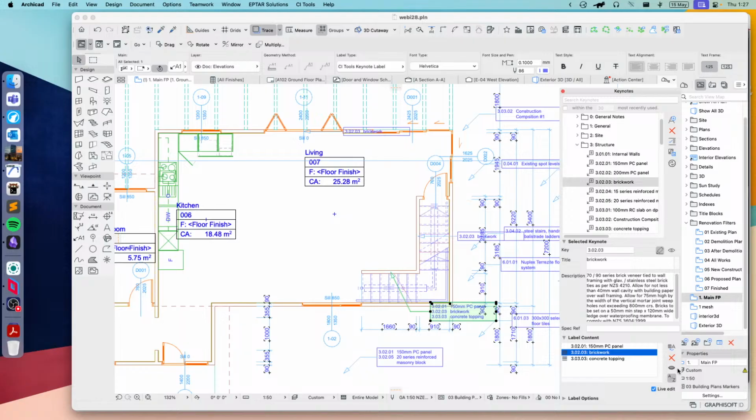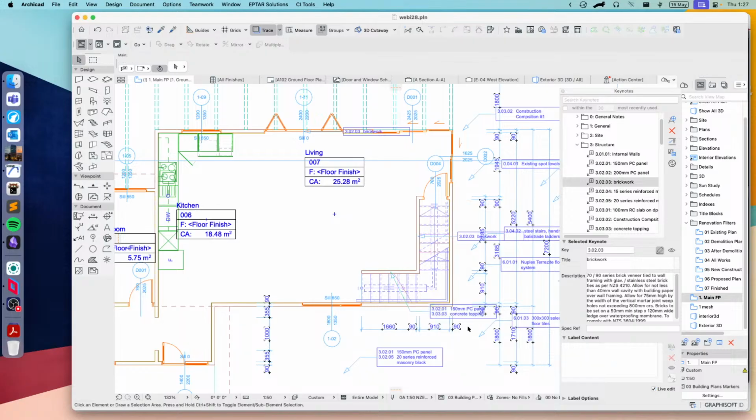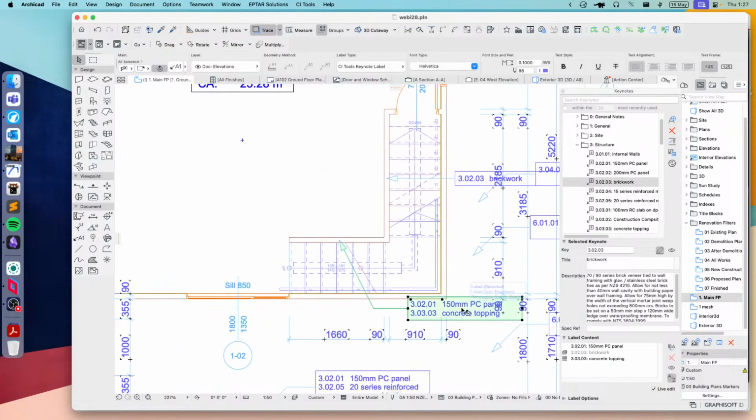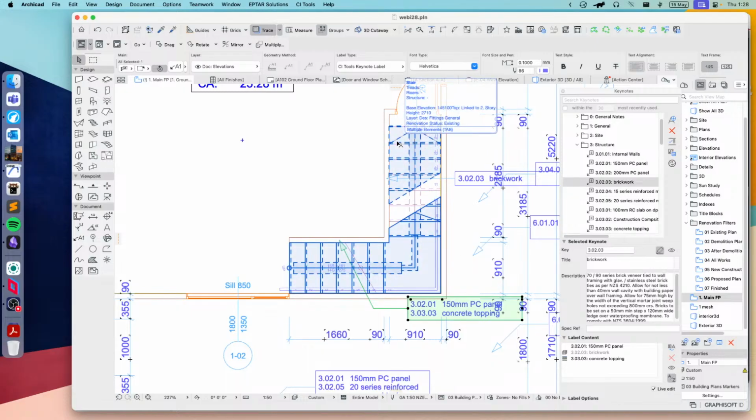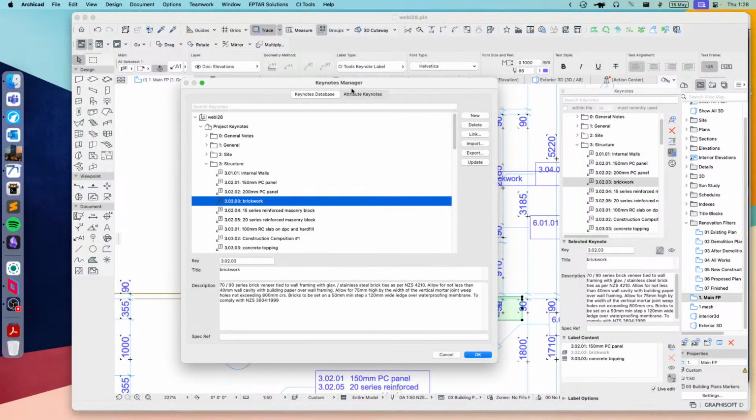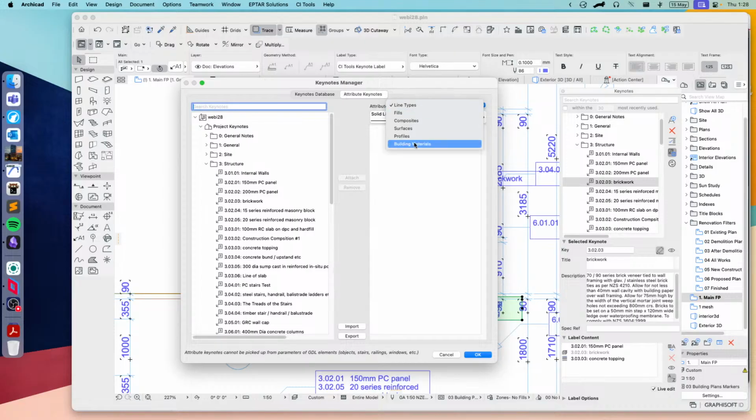And we could also say that we want to hide this one, and it will remove that part of the label as well. So once you have labeled your attributes, you can choose to not display some of them, depending on what makes sense in the context. And now that there's a place, they'll behave like everything else, so they'll be included in our schedules and that sort of thing. So that is attribute notes. From the Keynotes Manager, go to attribute notes and then choose the type of attribute that you want to attach notes to, and then just go through and attach them to as many as you want.